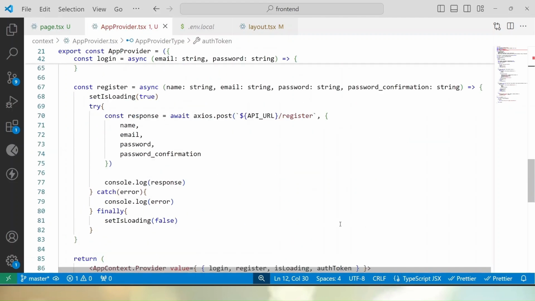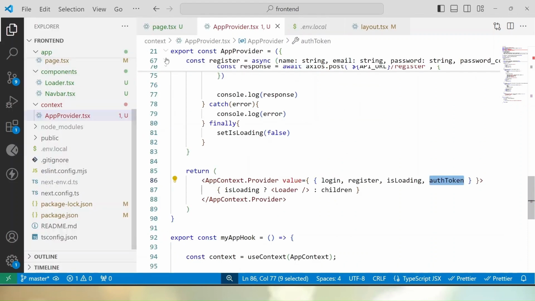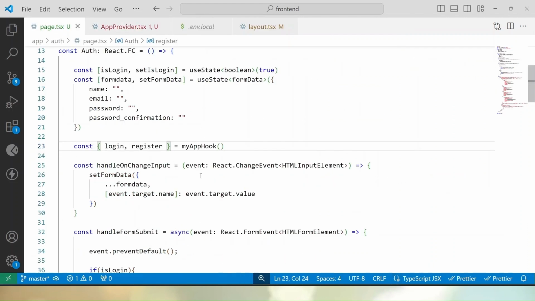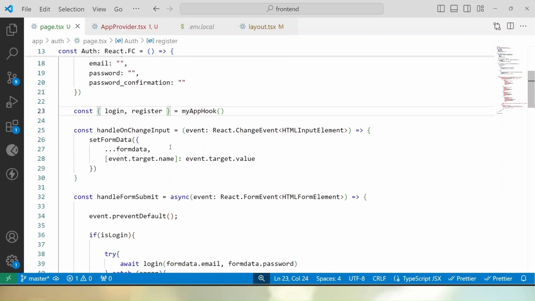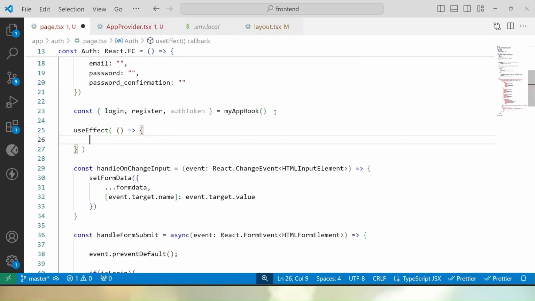Now all done. So what we can do inside the page.tsx of the auth folder and the page.tsx of the dashboard folder is simply access this auth token. First, let's go to this page.tsx of the auth folder, and inside here let's get this auth token, and after this I'll use useEffect, and inside this useEffect, I will check if the token is available, it means the user is logged in. So in that case, I will not display the authenticated page.